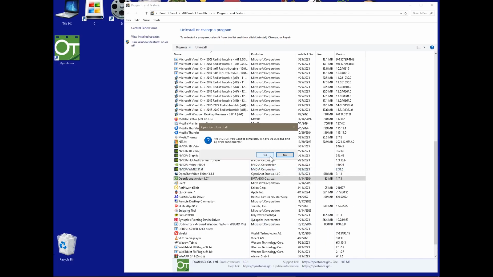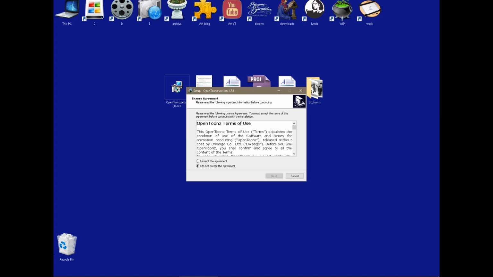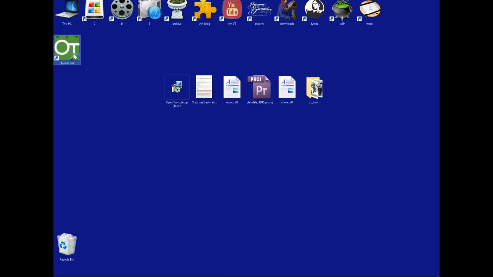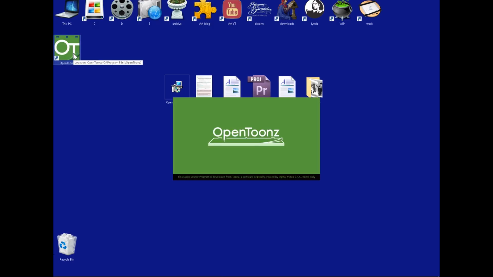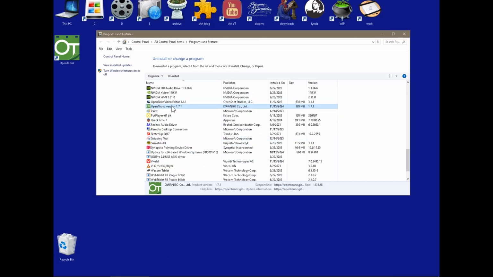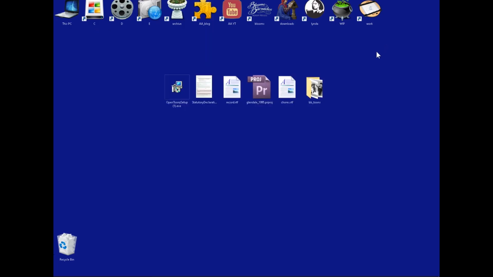So what I'm going to do now is uninstall the program. So I do have the nightly build. Nightly builds tend to be a little more erratic, a little more buggy. So I'm just going to install it and let's see if this thing has the same issue. Let's double click on the nightly build of OpenToonz. And again, it's a nightly build. I don't expect it to be perfect. I'm going to give it some time, see if it loads or not. Again, the solution to this problem, the uninstall button. So obviously not what the devs would probably want to see people do, but that's my solution.